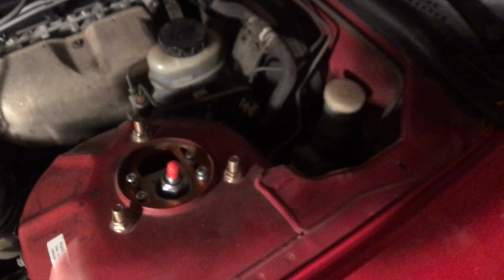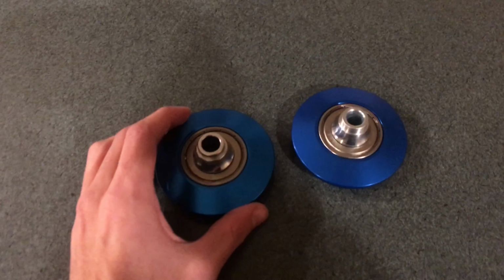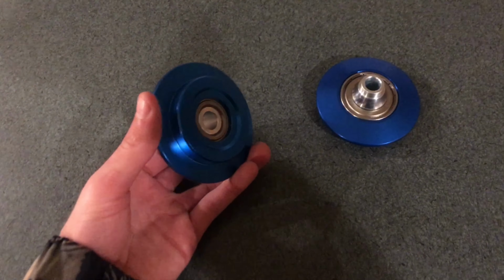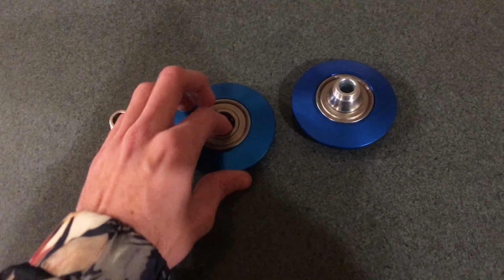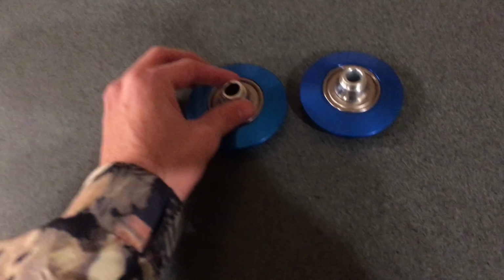So I have a piece that should fix this. These are Fortunato radial bearings. This is what sits on top of the spring and in between the top hat. It has a bearing in here that spins, just like stock would.